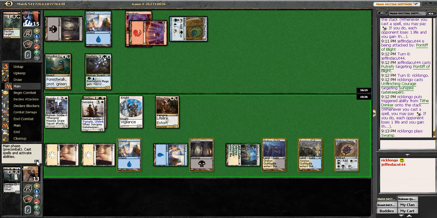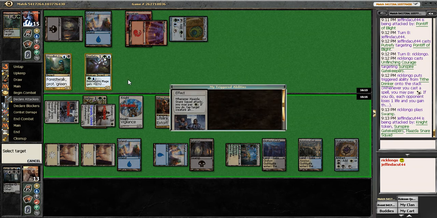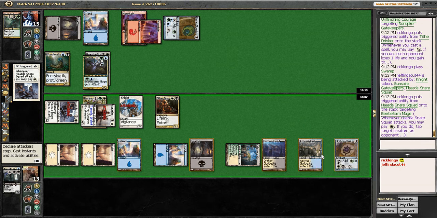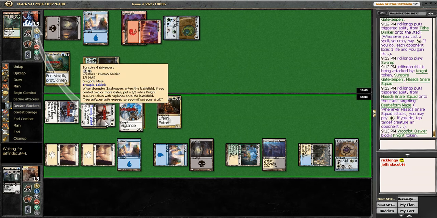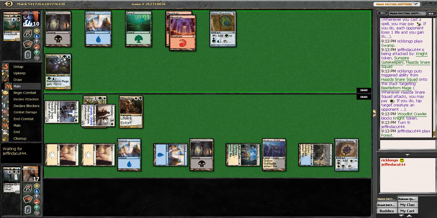We get to play a swamp here because I wanna not attack with this dude. Let's tap that guy. And yes, step this. We still have enough mana to sacrifice the Clue Stone. I'm bashing for a bunch of life here again. So he decided to trade for my token there, which is okay.